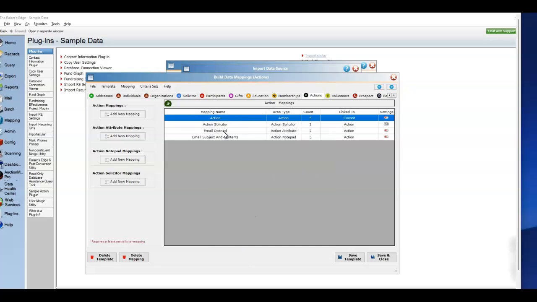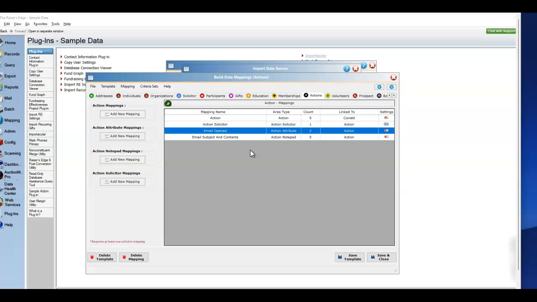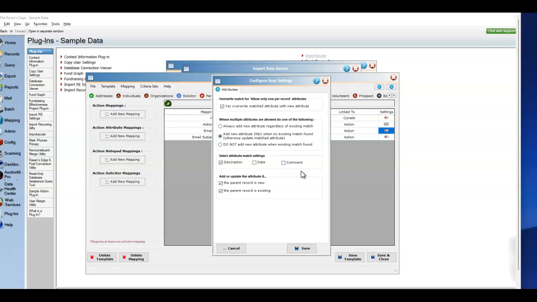Another piece that's similar to that is working with these attributes. So you can absolutely add action attributes when you're importing in the Razor's Edge, but what you can't do is the things that we have available here, again, in those area settings. So we have the option to decide if the action attribute matches an action attribute that's already in Razor's Edge. If it matches, again, we've got those same three options. Add it anyway, update the existing, add new, or don't change Razor's Edge when it matches. And finally, we have the option to get a little bit more detailed and say, only add or update the attribute if the action is new or if the action is existing. So a lot more functionality there to determine who gets this attribute and what we want to change if there is already a similar attribute in the Razor's Edge.